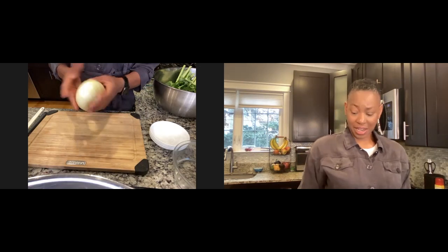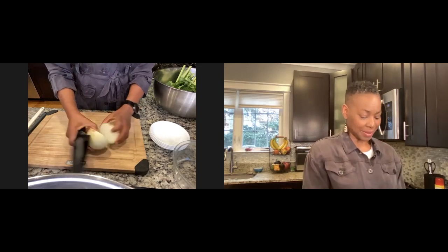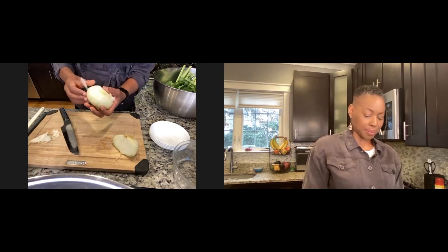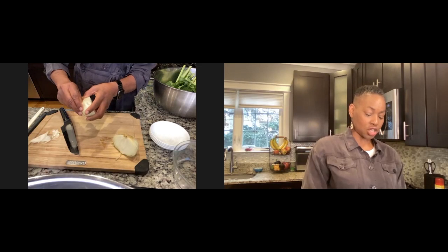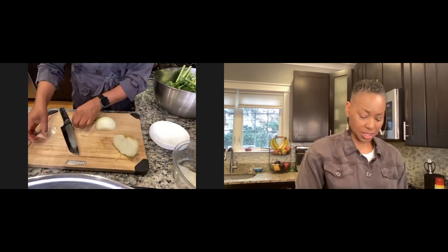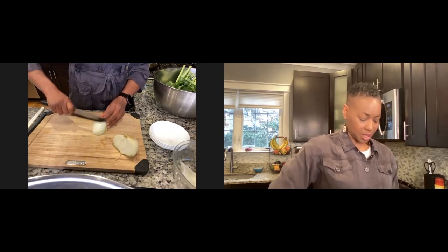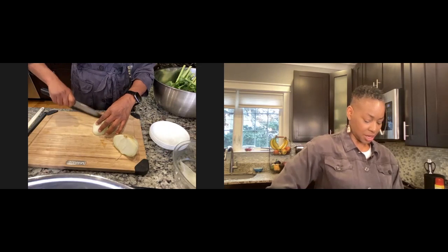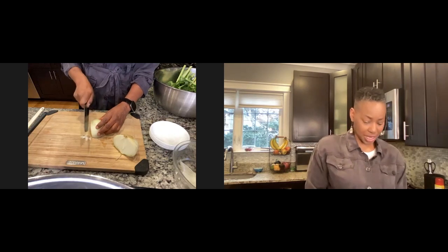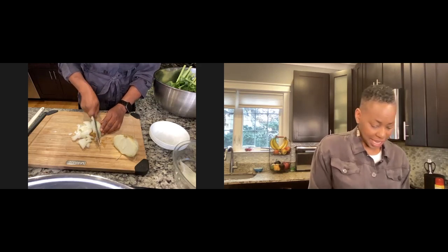So we're going to need an onion. I have a yellow onion here that I am going to dice fine. Onions are great because they have a lot of antioxidants that can help protect your cells from damage and also from aging. So onions are great to add to your diet. I'm just going to slice it this way without cutting the end, because that's going to help hold it together. And then I'm going to cut crossways. And you'll see I'm getting a nice small dice.